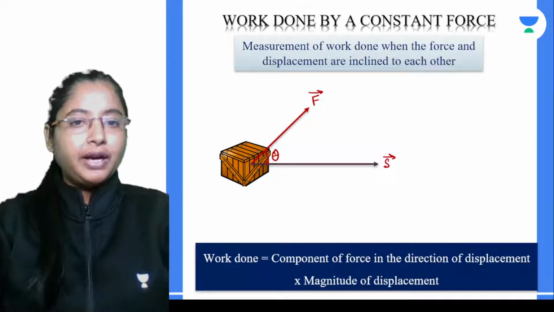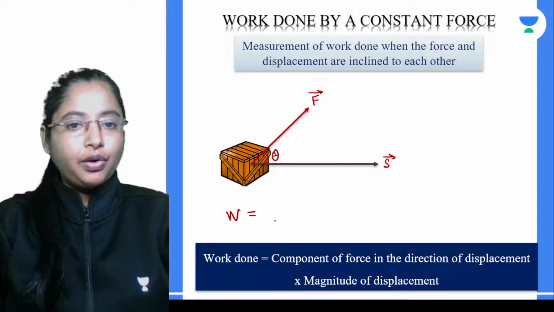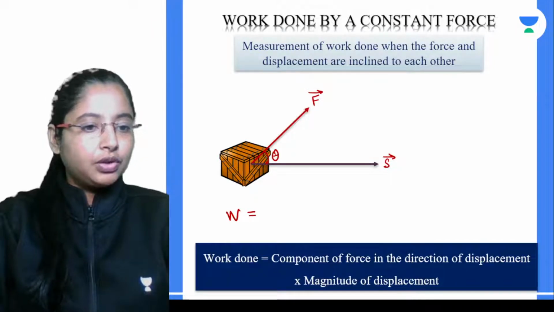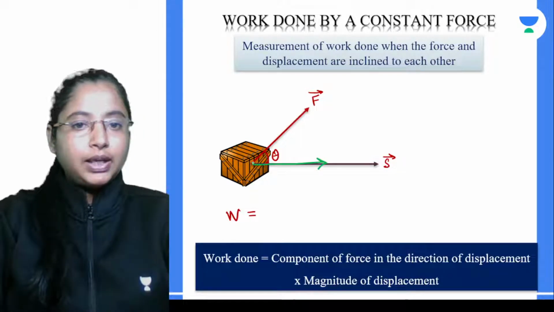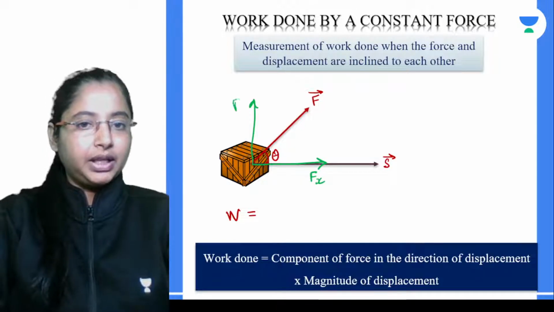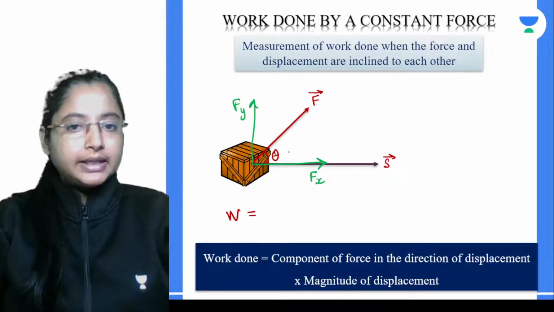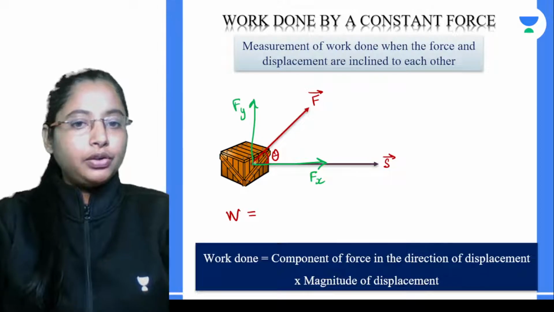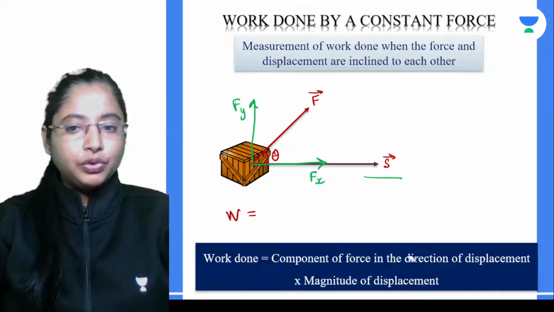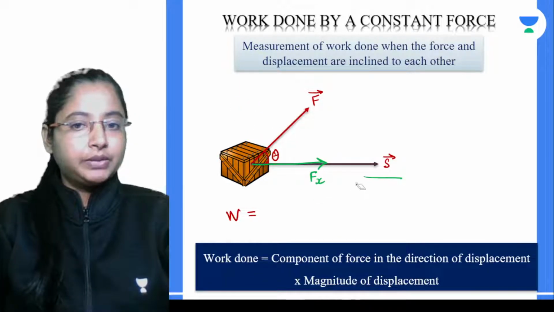Here, to calculate work done, we are going to take the component of the force in the direction of displacement, meaning we are going to resolve this force vector. You can resolve it into its horizontal and vertical components: force acting along the x-axis and force acting along the y-axis. Out of this, we take the force component which is along the displacement vector. In this case, it is the horizontal component.